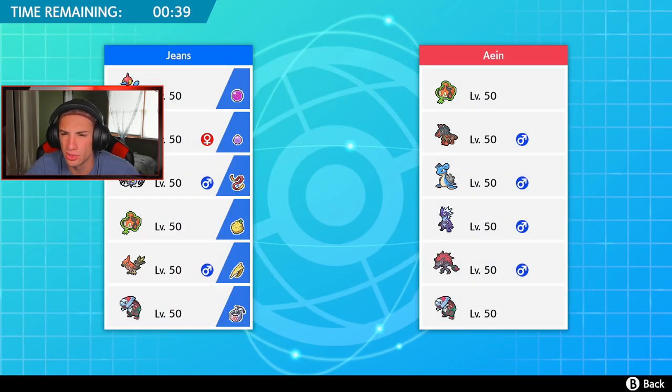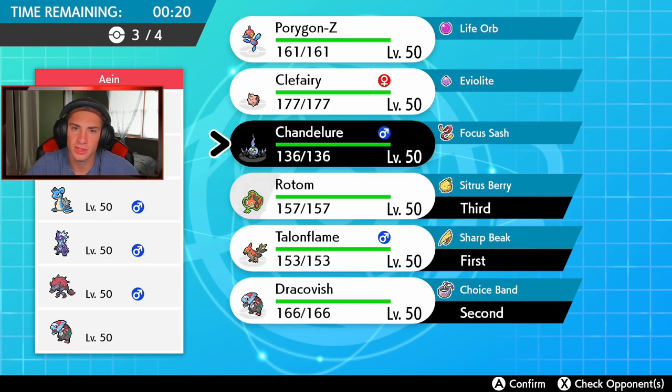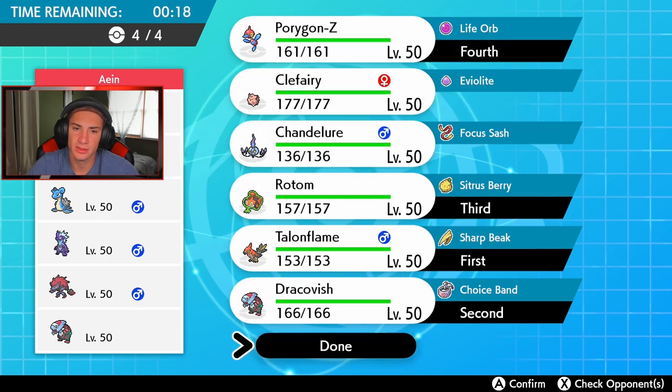Definitely maybe the Zoroark with an illusion. Do I lead my Dracofish as well? I think Dracofish could be pretty solid in some instances, especially up against a Mudsdale. Definitely want that Porygon-Z. I definitely want to bring him in there somewhere. No Chandelure. I actually want to go into we're going to go Dracofish, Rotom, and then Porygon-Z. I think that's the play.